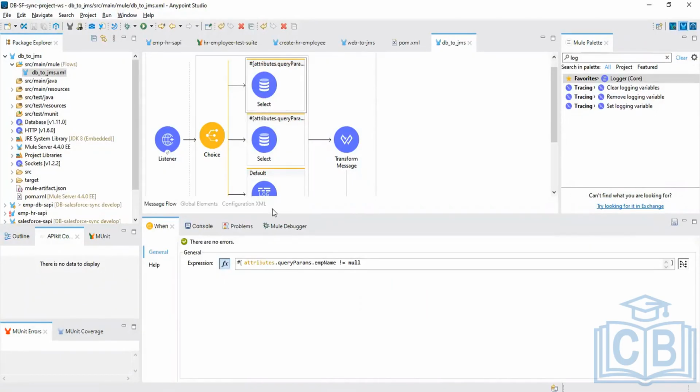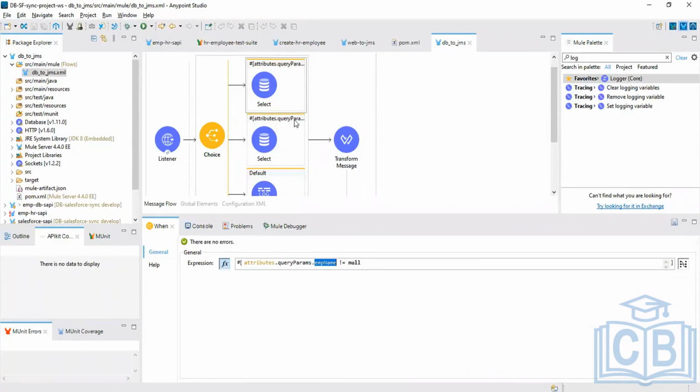It won't check the rest of the routes because we are passing employee name. Employee name is not equal to null. This path will get executed and go to the transform. It's just checking if the first condition is met, then it will run, even though the second condition also satisfies.